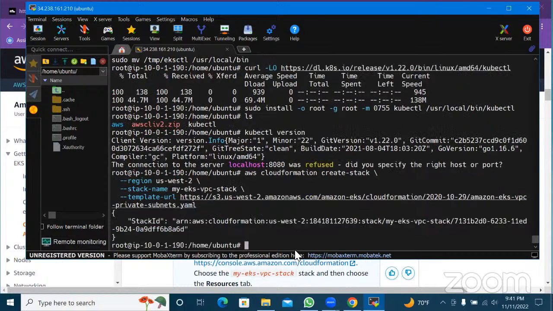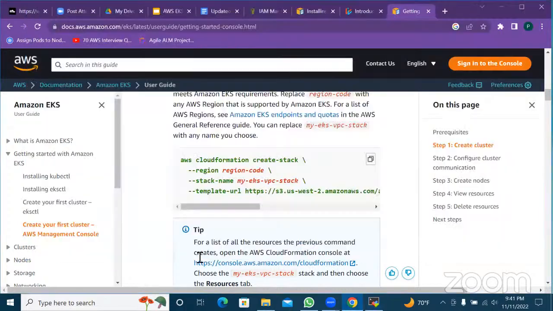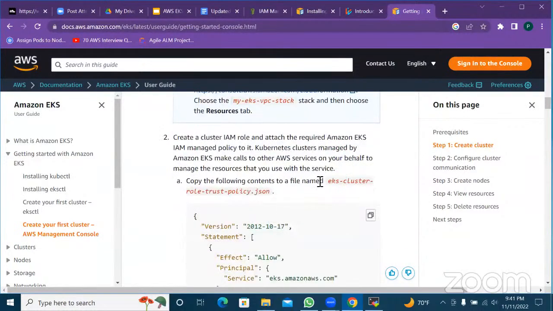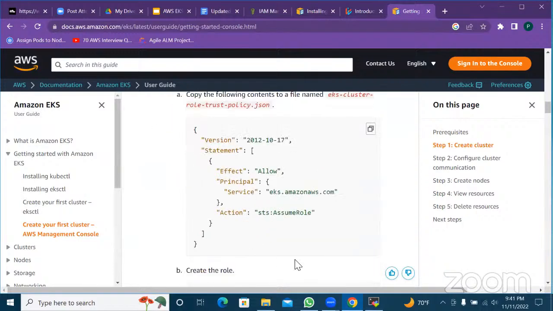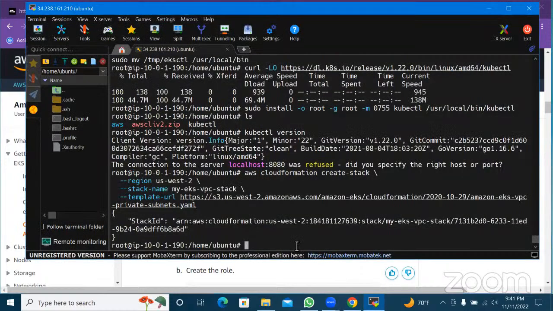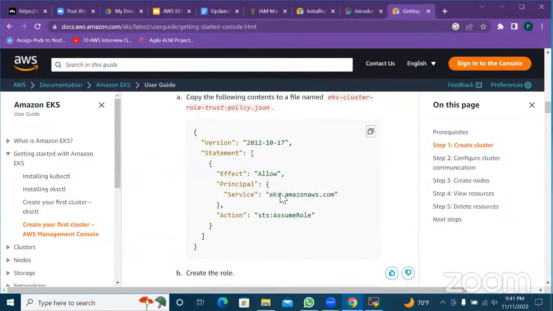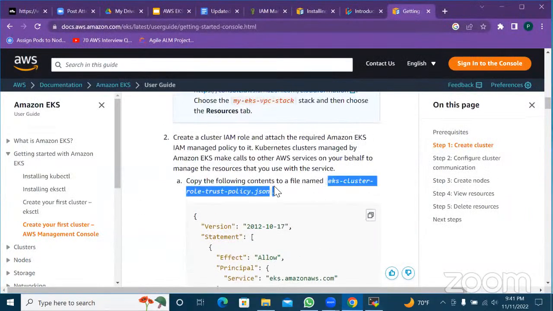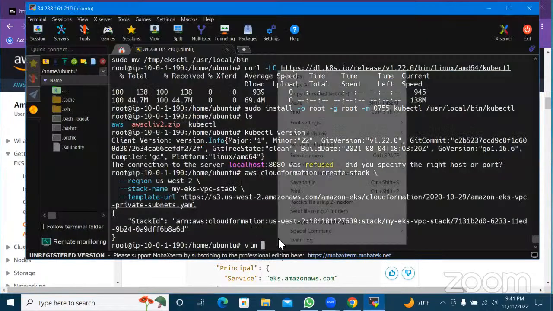Now I need the role policy. If I go here, I need the EKS cluster role policy. This policy I need. Then if I go here and give this command, copy this and paste it here.